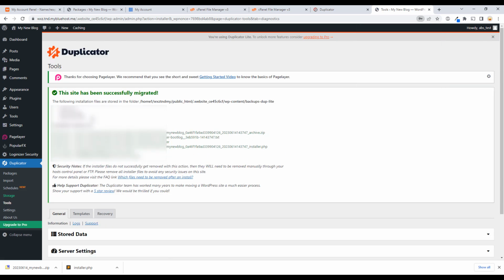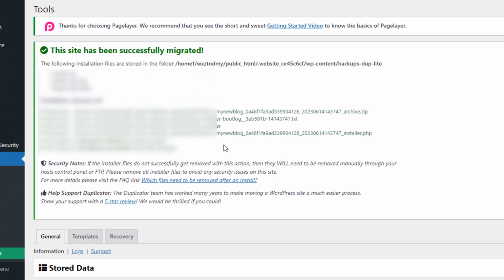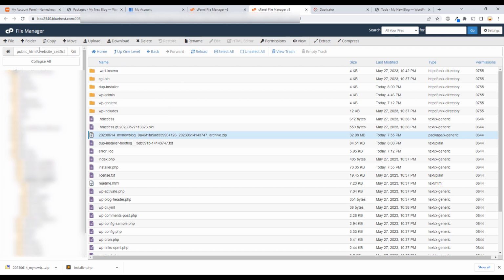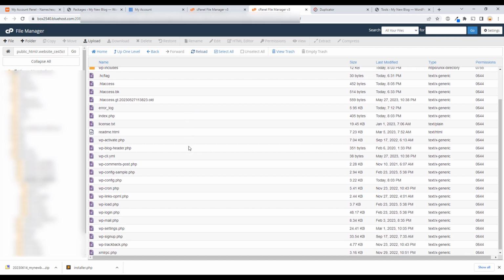You can see that it is prompting you that this site has been successfully migrated. By default, Duplicator will automatically delete your installer PHP file and your archive zip file. But I recommend you to go back to your file manager again, refresh the page, and make sure that the files have actually been deleted or not.